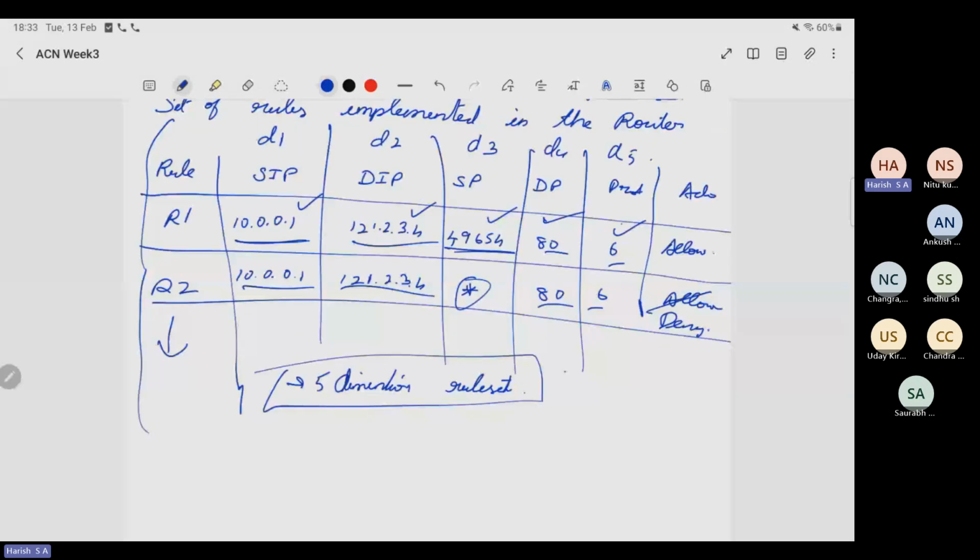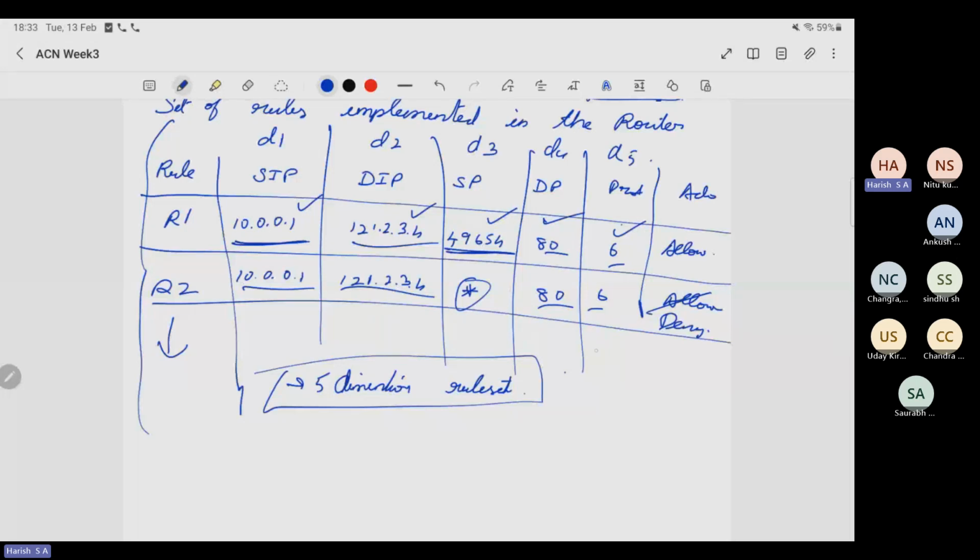So anything that is in computer science can be represented in binary numbers. So it's nothing but matching a set of binary numbers, right? So 10 is equal to 0, 0, 0, 0, 1, 0, 1, 0. Yeah, so this is equal to 10.